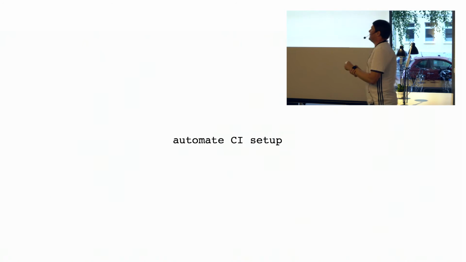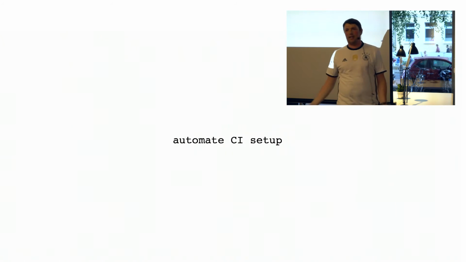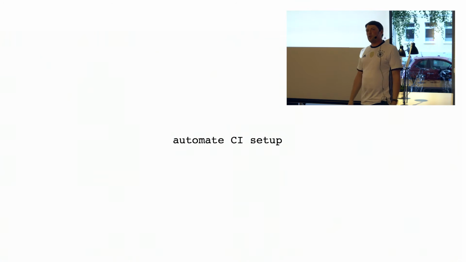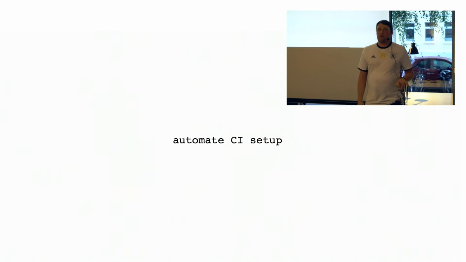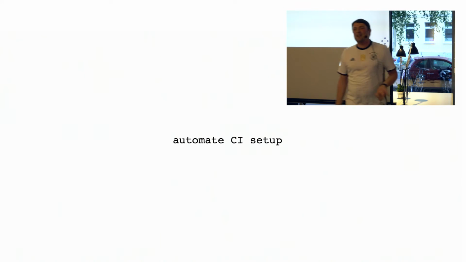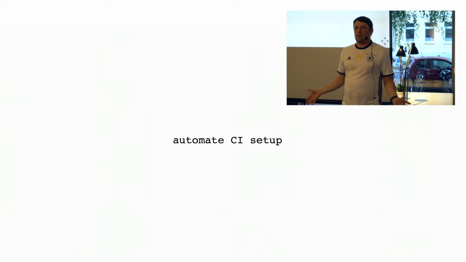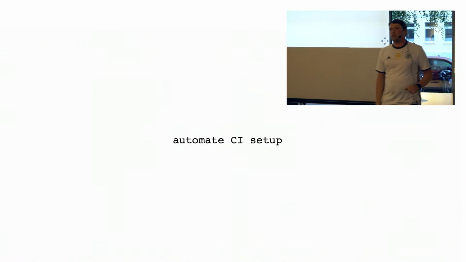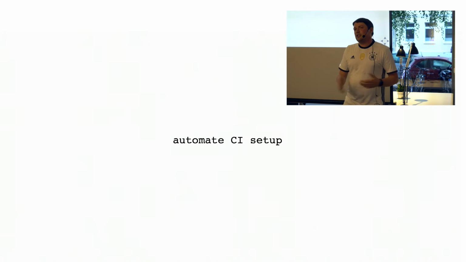But there are other things that are easier to have. One of them is automating the setup of your CI server. Because with every new service, you need a new CI build to build your code, to run your tests. At Mobility, we have a very cool solution for that. We just put a small YAML file called jenkins.yml to the Git repository, and our Jenkins server will detect this and will read the configuration out of it and create automatically all the jobs required for this service. Really nice feature. It's a little bit like Travis CI, and makes everything much easier.